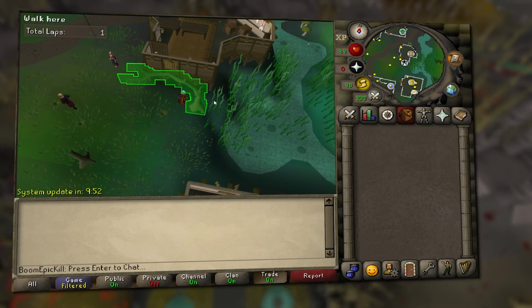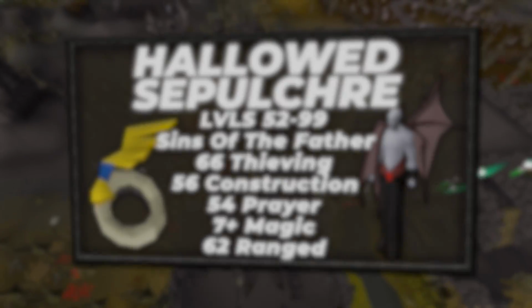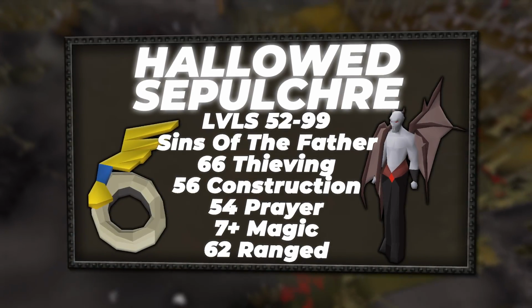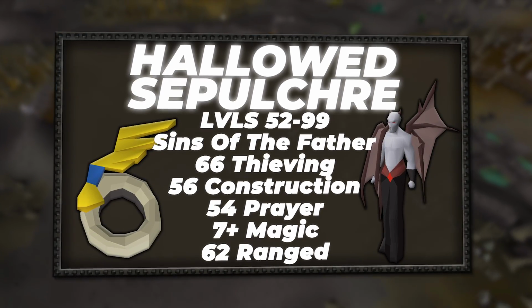This means you can do this method to 99 agility, but you should stop at level 62 and do Hallowed Sepulture instead. If you need to learn about the Hallowed Sepulture, just go to the fastest section again, but I'll give some pre-99 profit per hour.